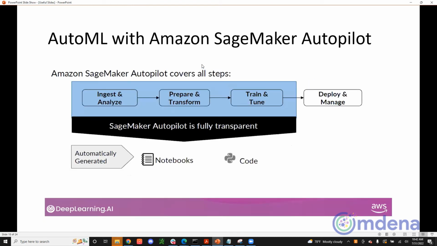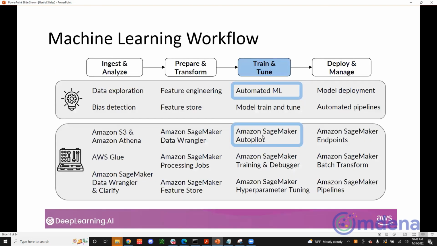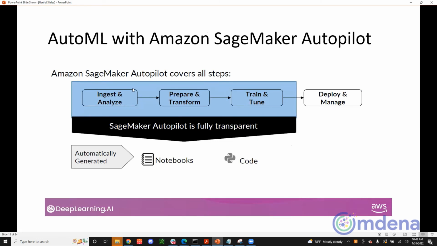For AutoML with Amazon SageMaker Autopilot, basically it covers all three aspects: data ingestion, data transformation, and train and tune. It is all covered here by Amazon SageMaker Autopilot. You use that and it will take care of all three of them automatically for you, automatically generating reports, coding and all that stuff. In Azure, which Roy was saying, I believe it's AutoML. It's the same thing here; they call it Autopilot, AWS SageMaker Autopilot.